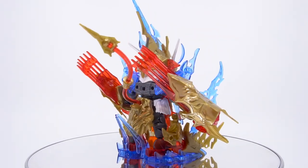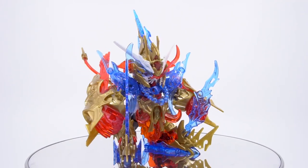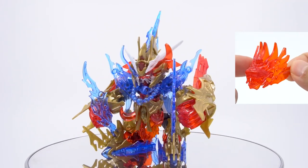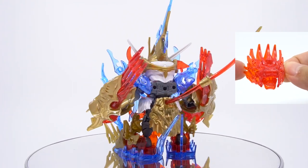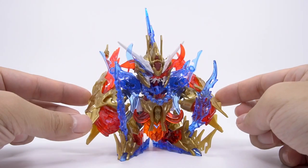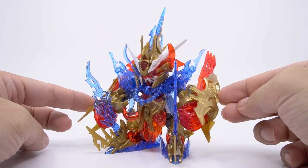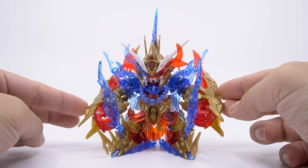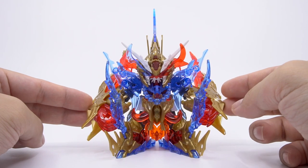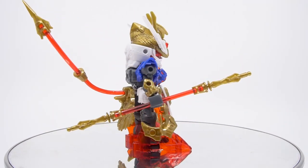Lastly, we have the combined Kozen-ko form — or the monkey king form. Here I left out the red head on the forehead by mistake and couldn't reshoot it because later I put all the stickers on. But if you love the clear plastic used on the SD World Heroes kits, this is that taken to the extreme. The clear color really is the main draw of the looks on this kit. Now let's return to Wukong and apply some stickers.